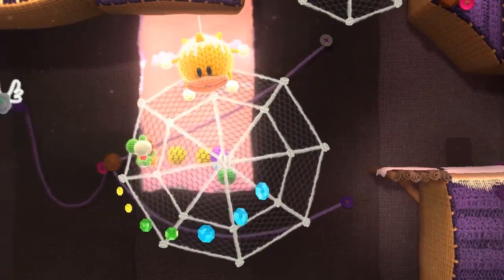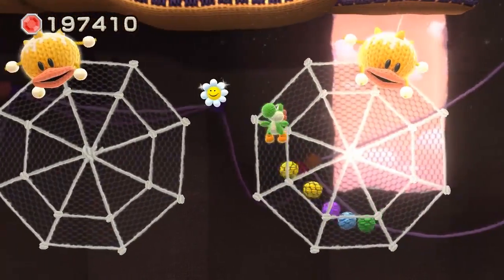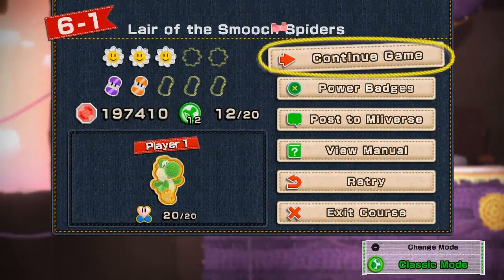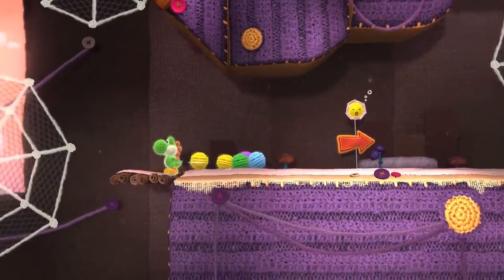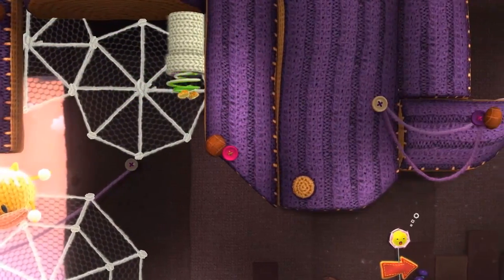Grab you. Spit your web. That. There we go, there's the third flower of the stage. How are we doing on collectibles? I'd like to survive first, and then check. Let's see. Three flowers, two wolves. That's not bad. Okay, let's go up here then. I'm gonna ignore the checkpoint for now, because there's a pipe up here.